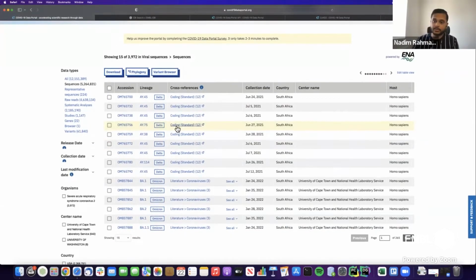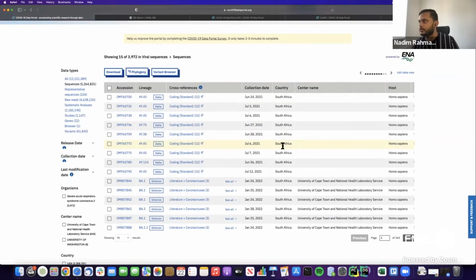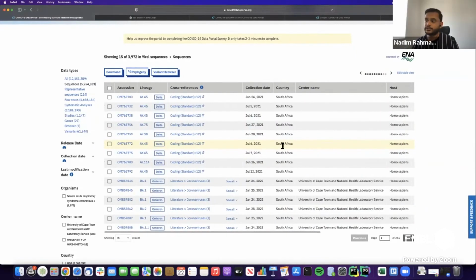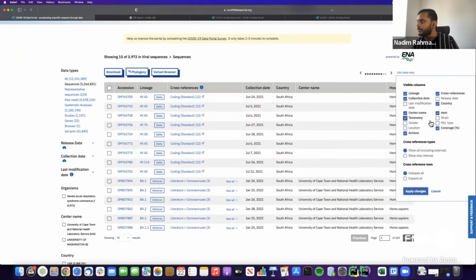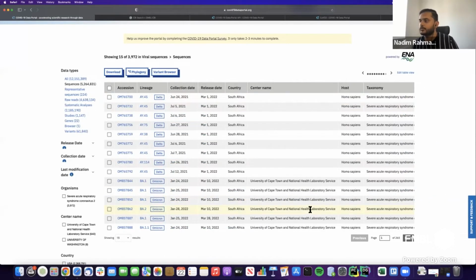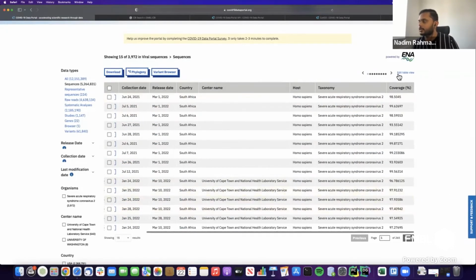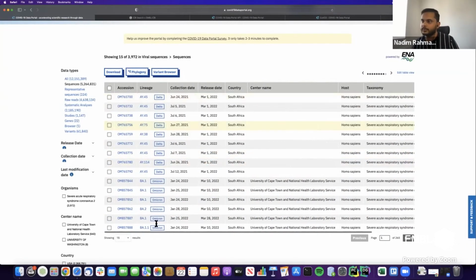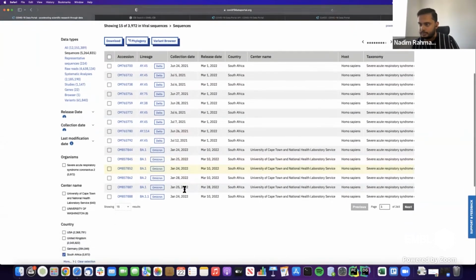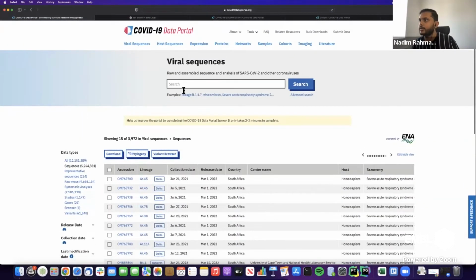You may not be wanting to retrieve or see all the fields that we're seeing here, for example, or you may be interested in additional fields. You can actually change the view of this table by clicking on Edit Table View on the top right. So, for example, I'll take away the cross-references, the actions, and add the release date. Hit Apply Changes, and then your table updates, and you can see that last column with actions is gone, and so is the cross-references. So that's how the table updates itself from your query.